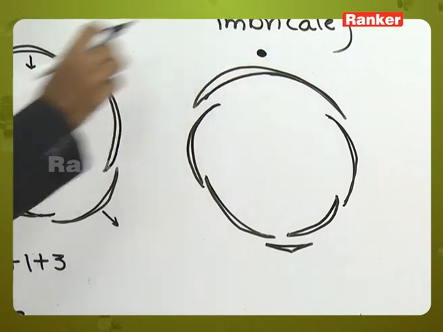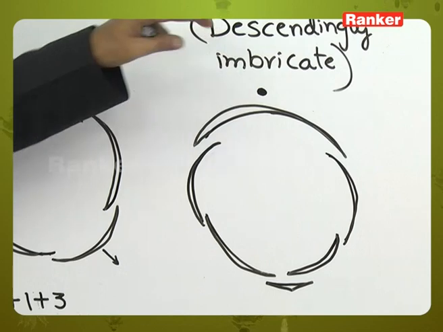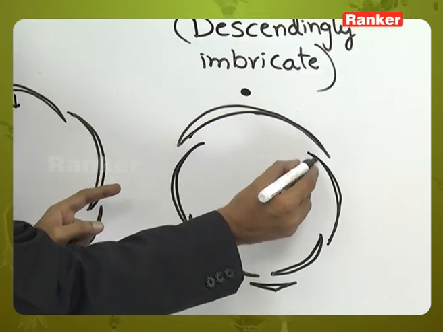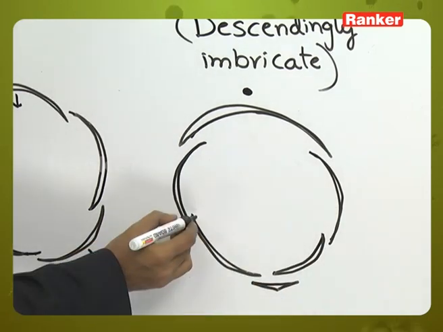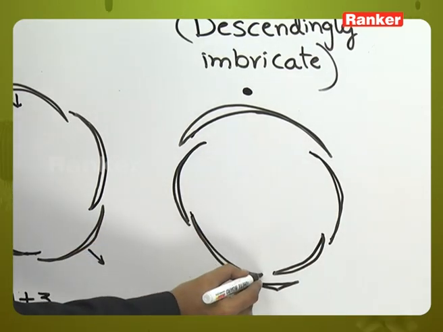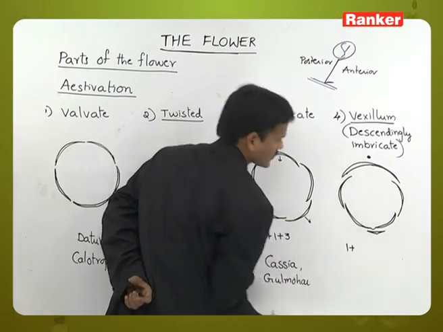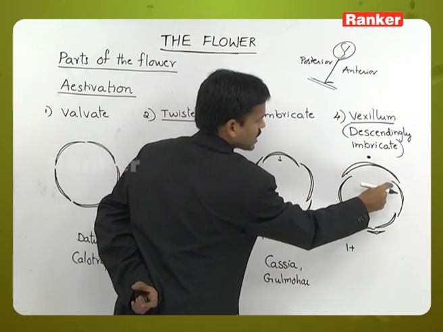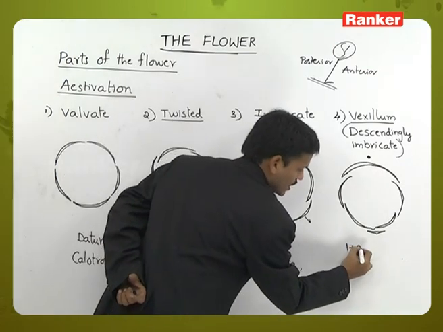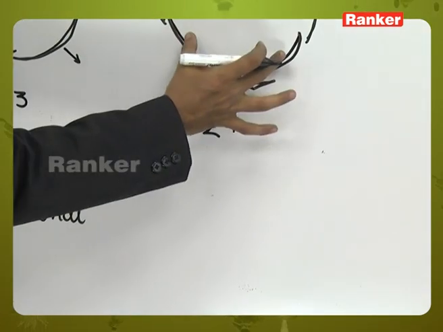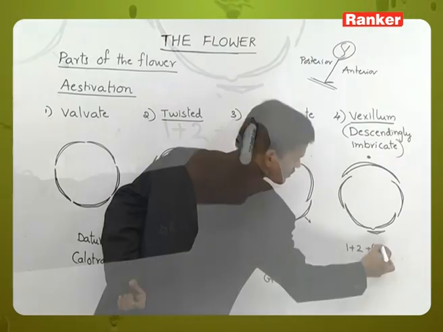Here it is a posterior petal. The posterior petal is overlapping the anterior petals. It is overlapping these anterior petals, and these two are overlapping the next anterior petals here, and these two are fused. One is completely outside, and these two are the same. Here one margin is inside, one margin is outside. These two are alike. So 1 plus 2, and these two are fused. So two petals are fused. So it is shown like this.